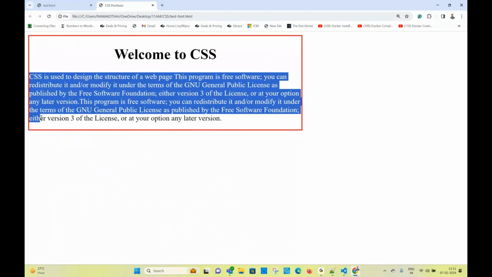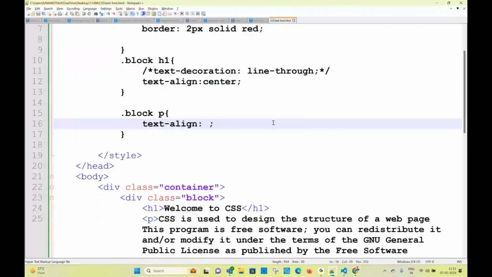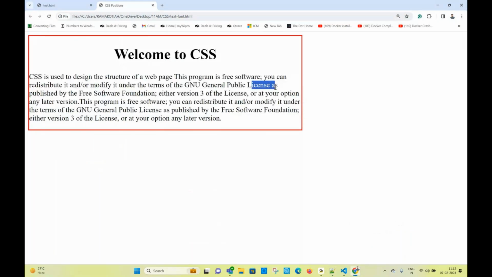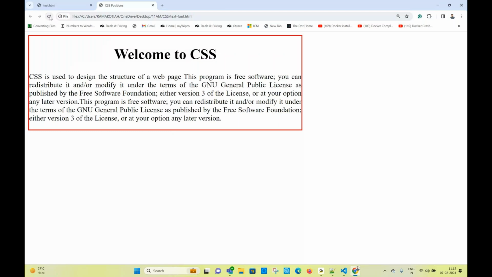There is a property called justify. End, center, justify. What is the meaning of justify? Can you see the justify? You see some gap is there between the border. Now if you refresh the page, can you see now? There is no gap. It is all attached, distributed equally. Left side, right side, you see.